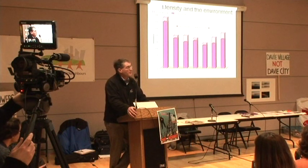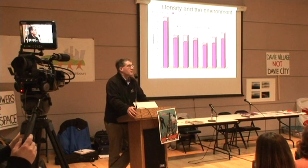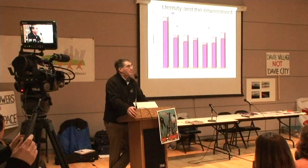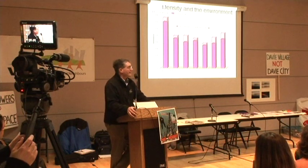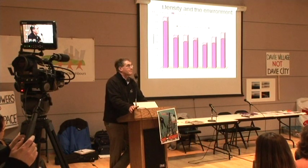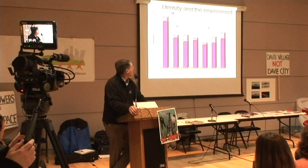And even more so, very close to that is carriage houses — coach houses, or laneway houses as they call them here. And if you take a look at those graphs, it's quite striking given what we're told about eco-density. In fact, oddly, single-family homes with a suite and a coach house, which is the current zoning, are in fact more environmentally friendly than high-rise apartments, which are among the worst in the category.